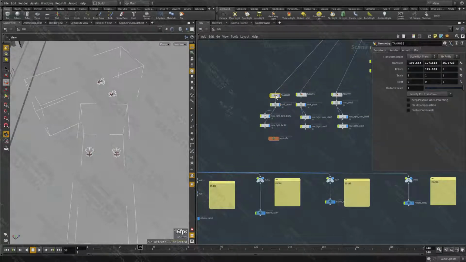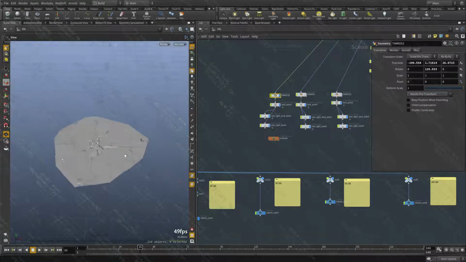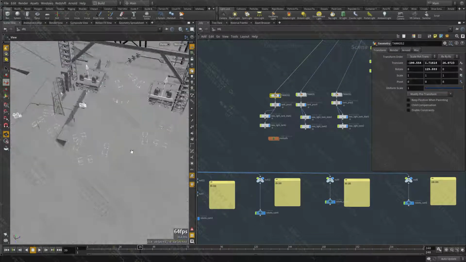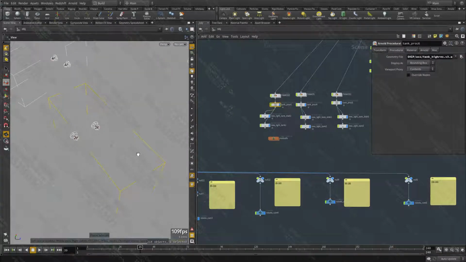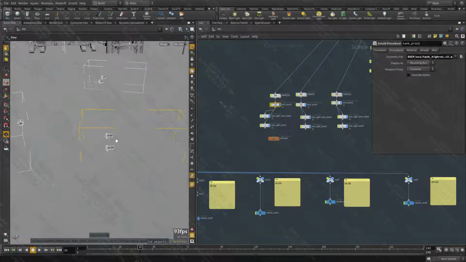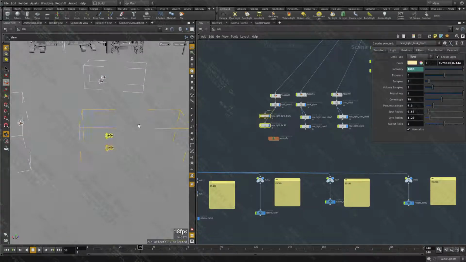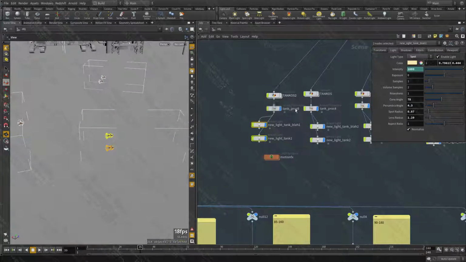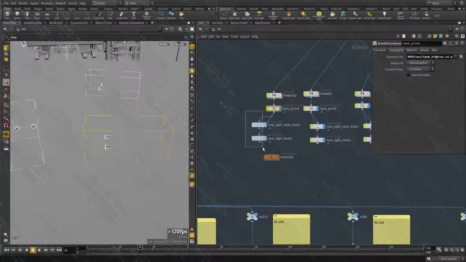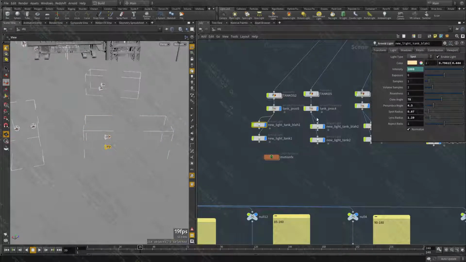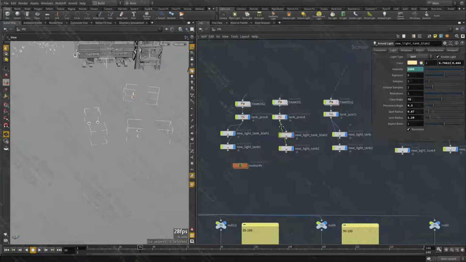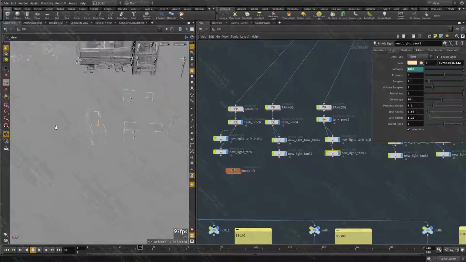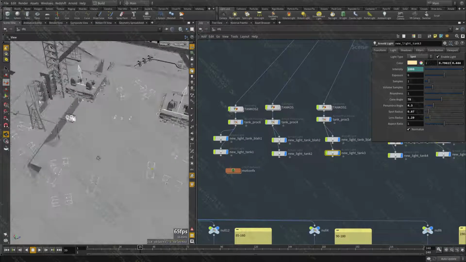So let me show, for example, one here. I don't have the geo preview, but let's say this tank, for example, there are 2 lights parented to it. So for each one, I copy and parent the lights to it, and this is just spotlights. There's nothing fancy to that. I think I did some variation as well, maybe not. Yeah, so these are just point lights that I copy.